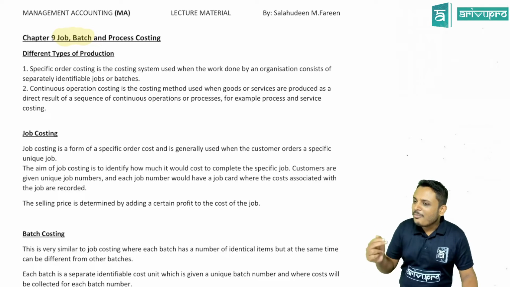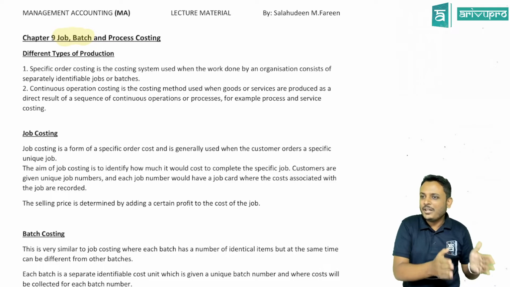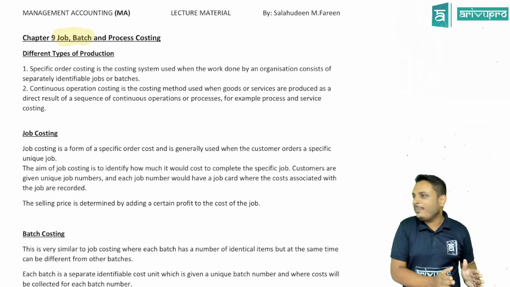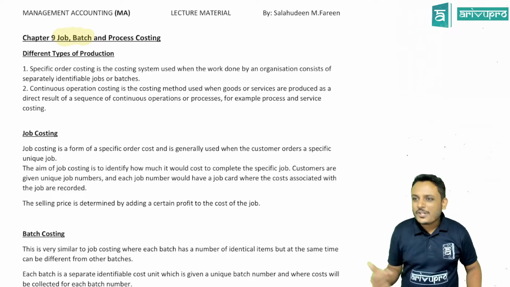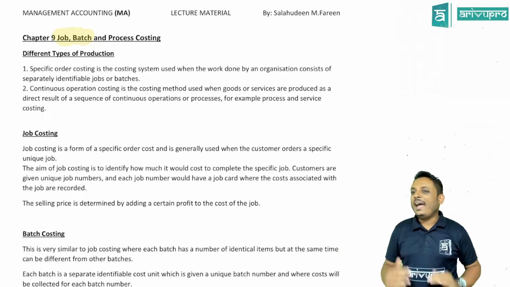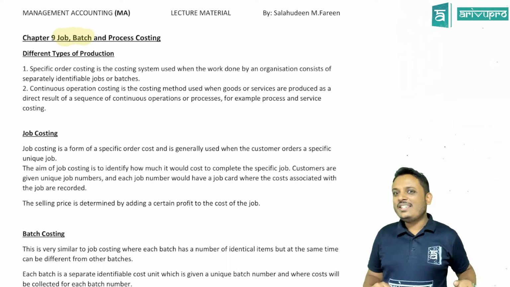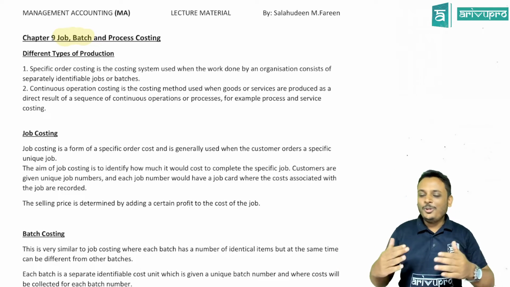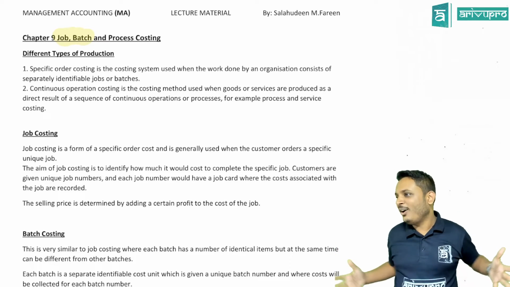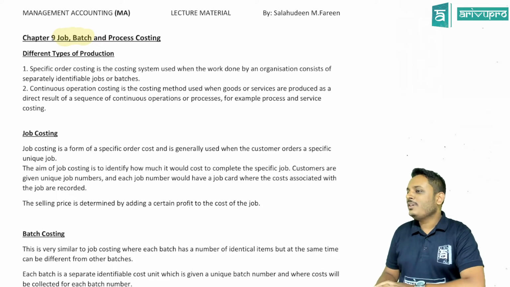The requirement comes from the customer, and then the particular producer or supplier accepts that particular order. We call that a job. He processes it based on your requirement, and each and every work is unique. Understood? I told you my house is a very big house, almost 19 people are there, more than 12 rooms.